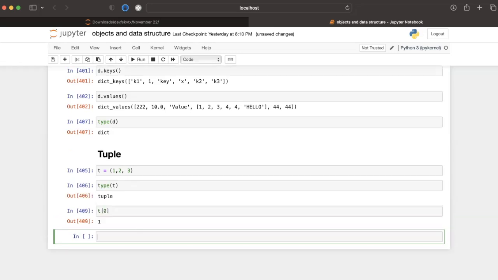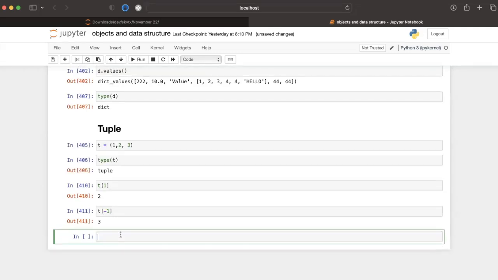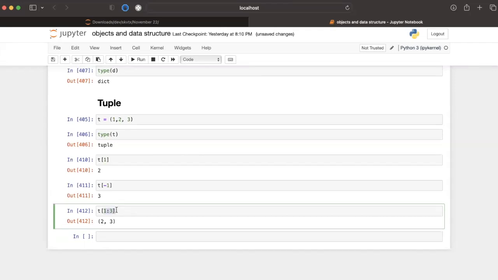T of 0, you get 1. T of 1, you get 2. T of -1, you can do. You can also do slicing, T of 1 to 3. You can also do stepwise slicing, or colon colon -1 to reverse it as well. So all of these you can simply do.